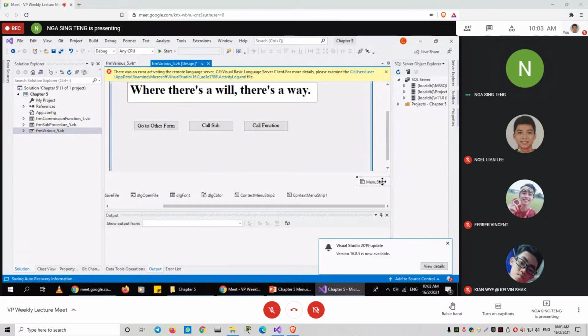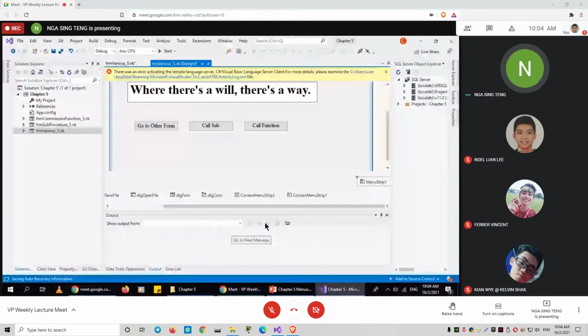So you can click on the collections there to check. That's the items collection editor there. You just click on the collections to have a look at how this menu is presented.